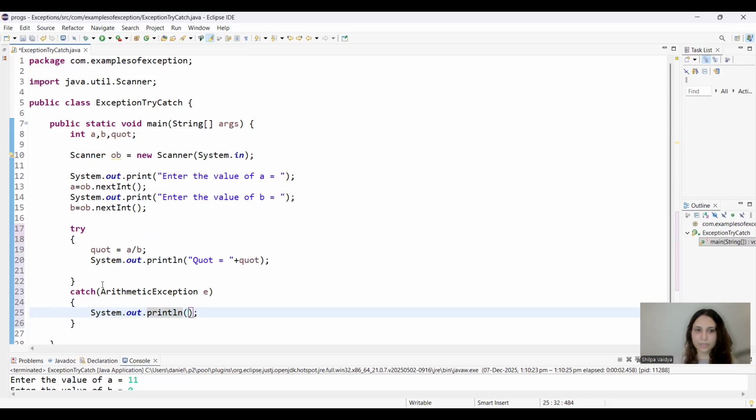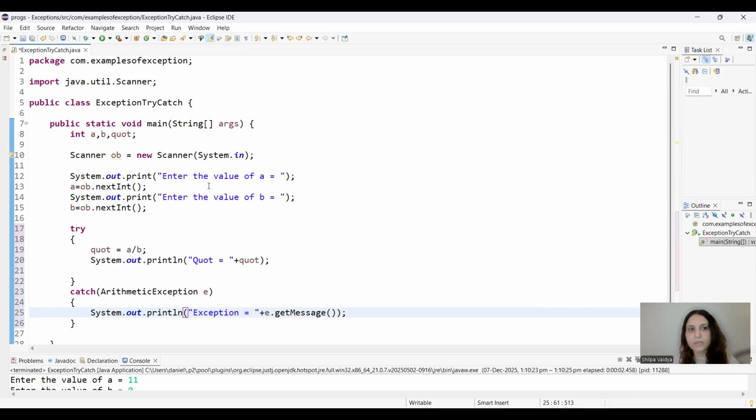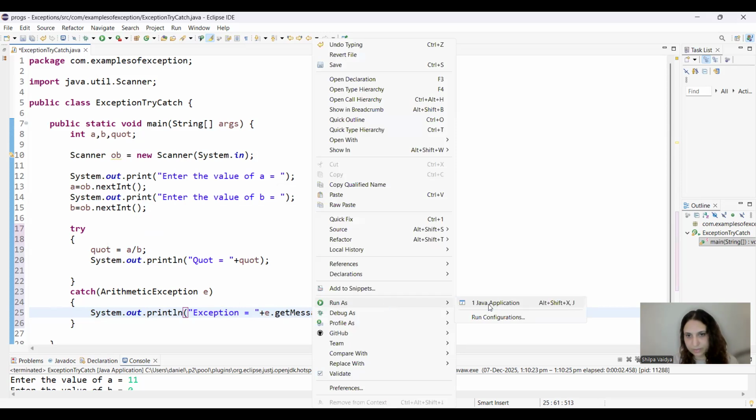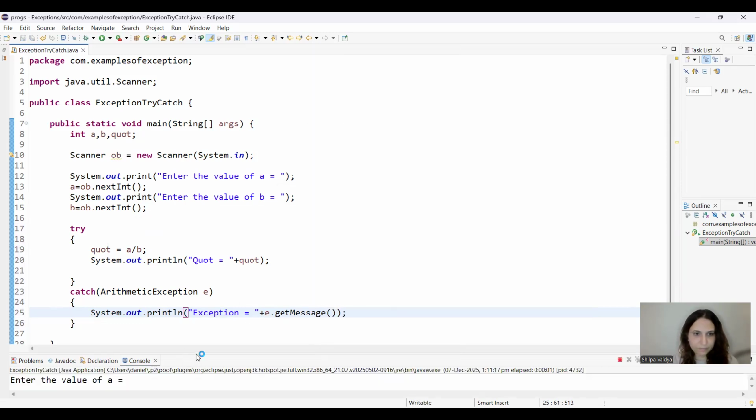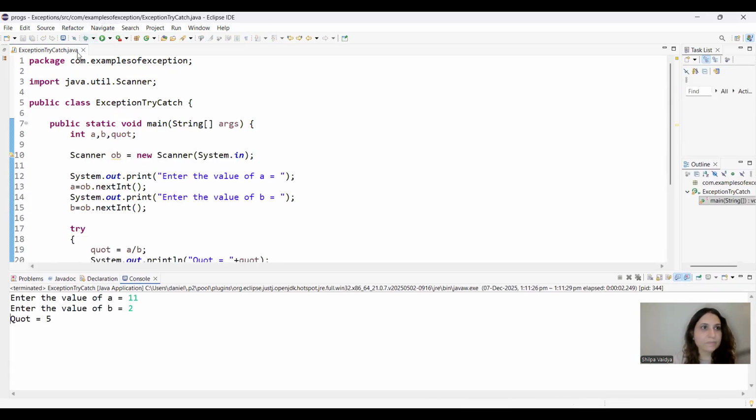And here I'm going to write exception is equal to, in exception e, I'll get the message. Now, if I run this and give 11, 0, you'll get that exception, divide by 0. If I run 11, 2, you're getting the quotient as 5. This is one exception.